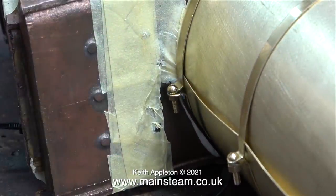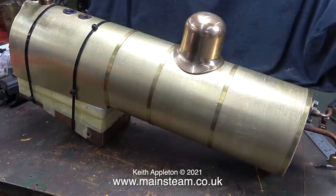There is something I need to mention — there's a lot of masking tape still around the firebox. I will need to cut this off but not just yet. Some viewers may be thinking why I've left the cladding so short on the firebox. Well, I've done this for a reason: this boiler only just fits in between the frames. With the original blow-down bushes in place it wouldn't even fit, so I had to grind the tops of those away. I've shortened the cladding around the firebox to make it easier to fit the boiler into the frames.